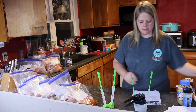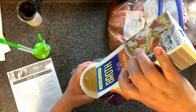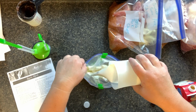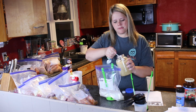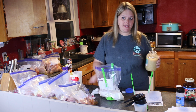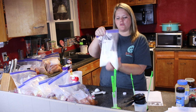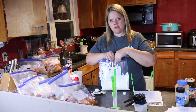And that is Linguini Alfredo. Okay, for this one we're going to do 1.5 cups of chicken broth, and 1.5 cups of whipped heavy cream. And then 2 teaspoons of minced garlic. And then if you have any leftover chicken, you could add that to it and just cook chicken with it. But if not, you can just freeze this by itself. And then you'll cook the noodles with it. I know it seems weird to just freeze that, but it's ready and all you have to do is throw it in and just throw the noodles in and you will be set.